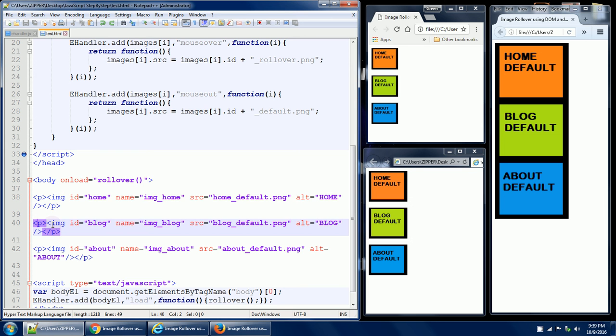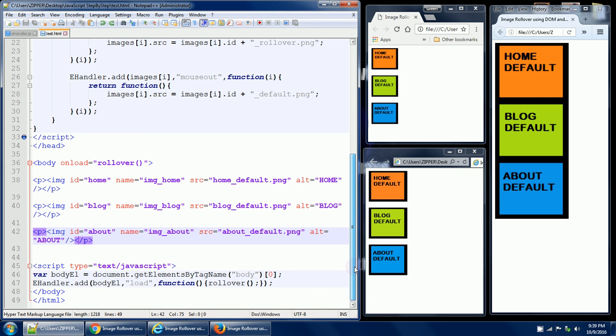Inside paragraph tags, image ID equals blog, name equals image_blog, source equals blog_default.png, and alt equals blog, and p tag. There's the last paragraph. Image ID equals about, name equals image_about, source equals about_default.png. It's the whole name of the picture, image, alt equals about, and p.